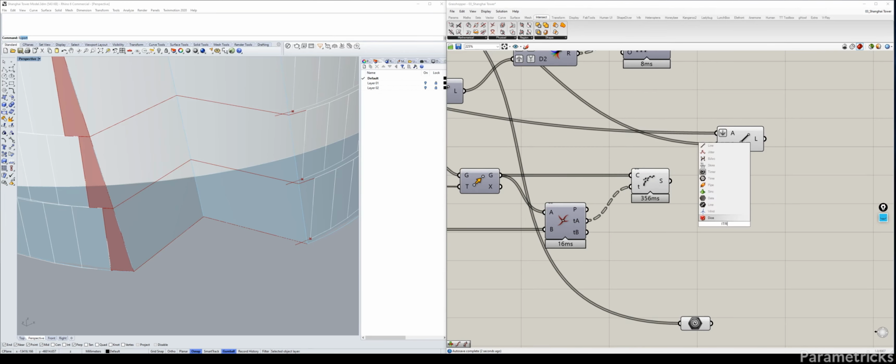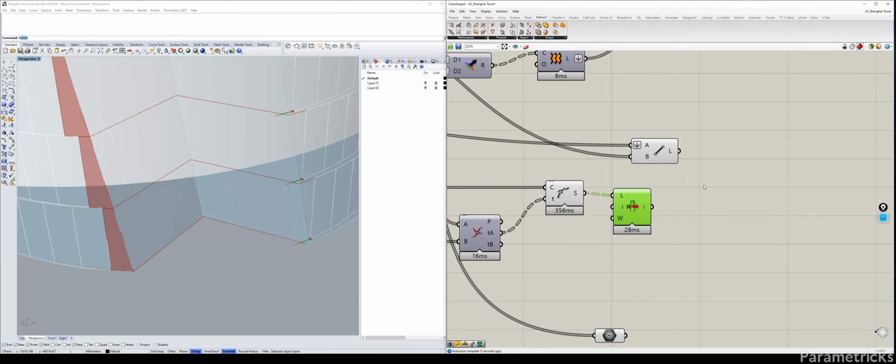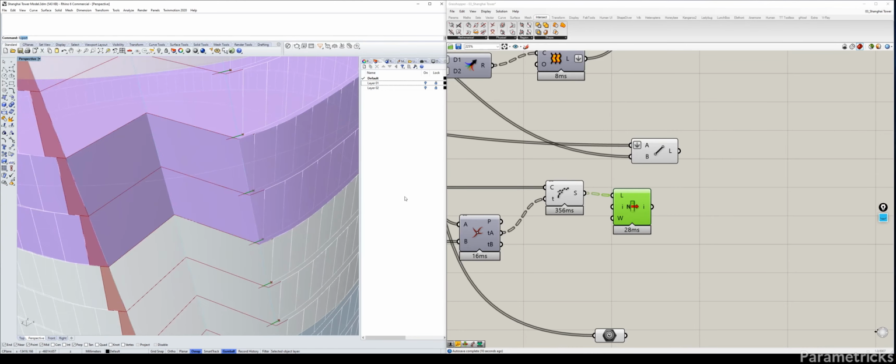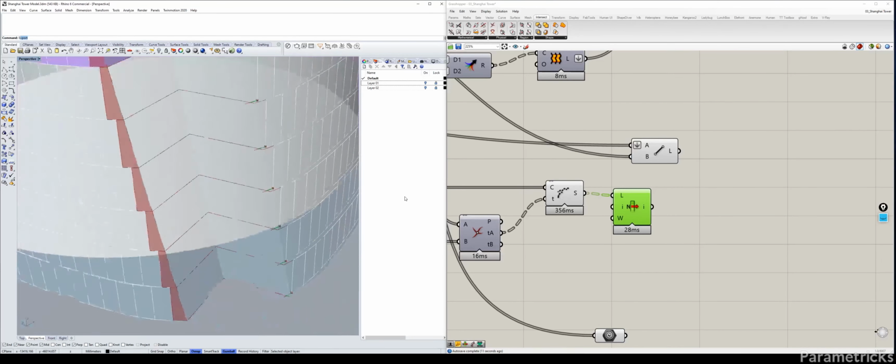I'm going to hide everything. We're going to do a list item. This item, I should have 2 items per branch. Yep, I do.